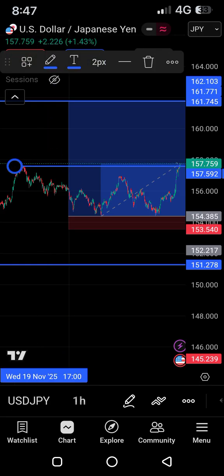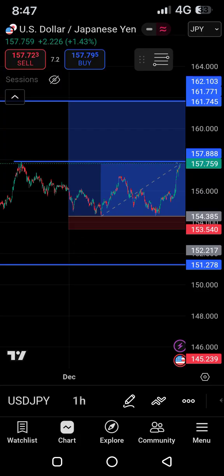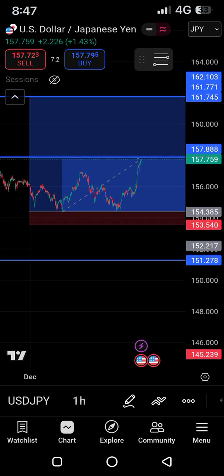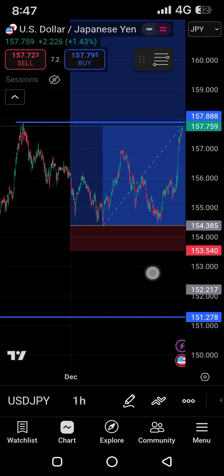We see that anything above that level is good for buys, because that was an area of resistance in the markets before. So once price breaks above that level, that would be the first indication, and then I would wait for that pullback, and then take more entries. Simple as that. And yeah, I guess guys, that's it for now.